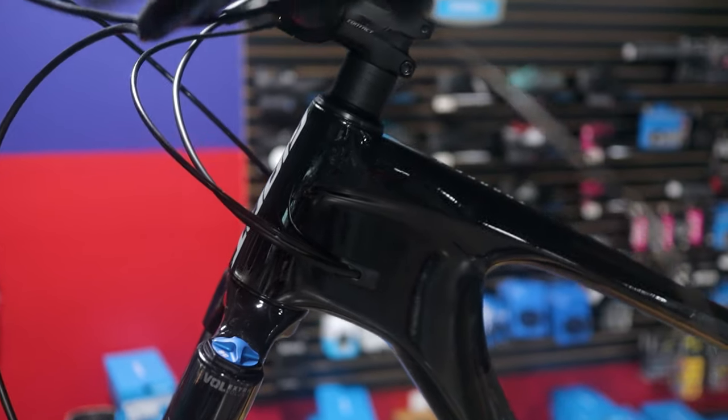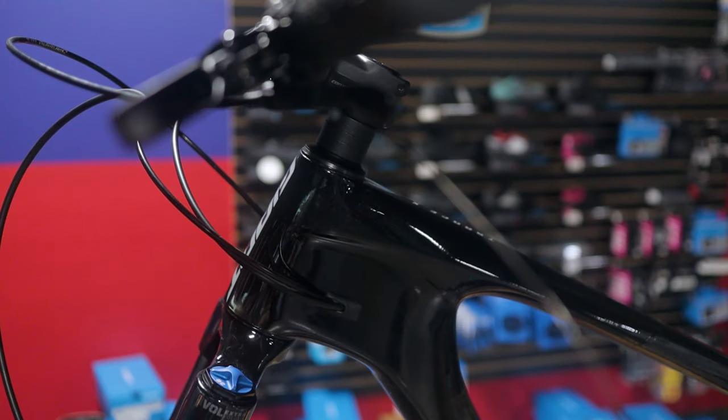That's why I'm a Shimano fan with brakes. Real quick, guys, we are going to change this dropper post out for Turkosaurus. That is why you're going to see this hideously long cable, which we are just going to reuse for his new One-Up dropper post, which I'll get into in a little bit. But I did just want to show you this bike in its stock form, so just disregard the long cable.